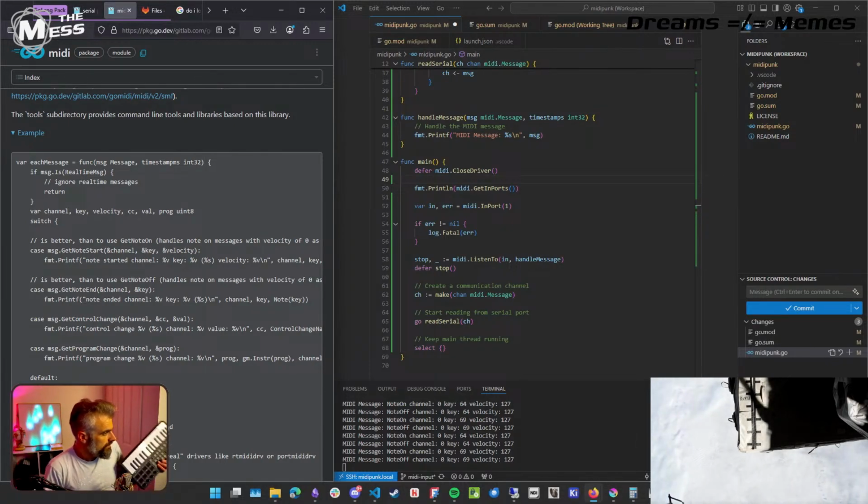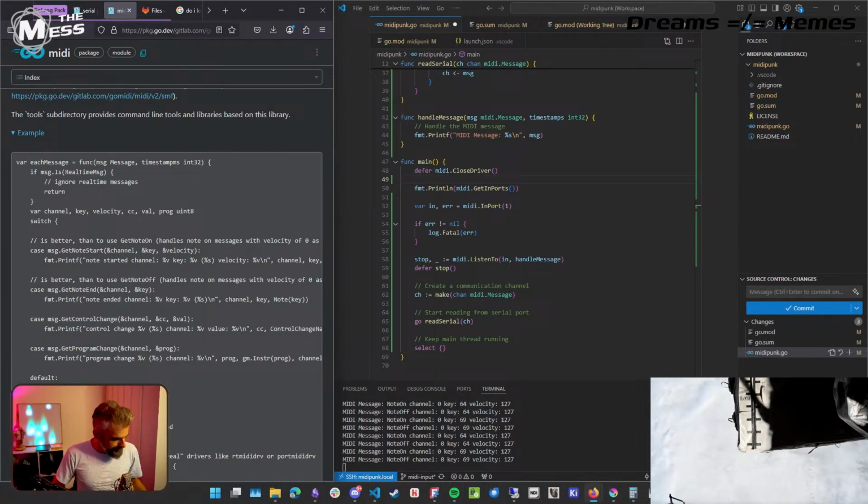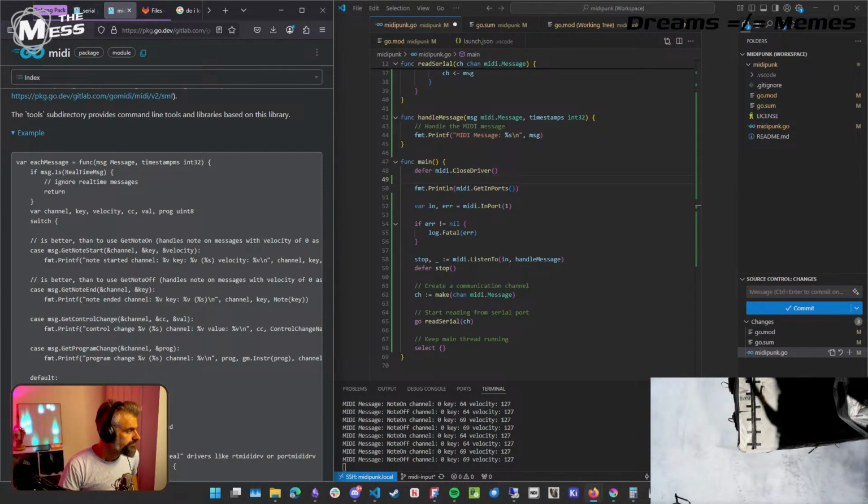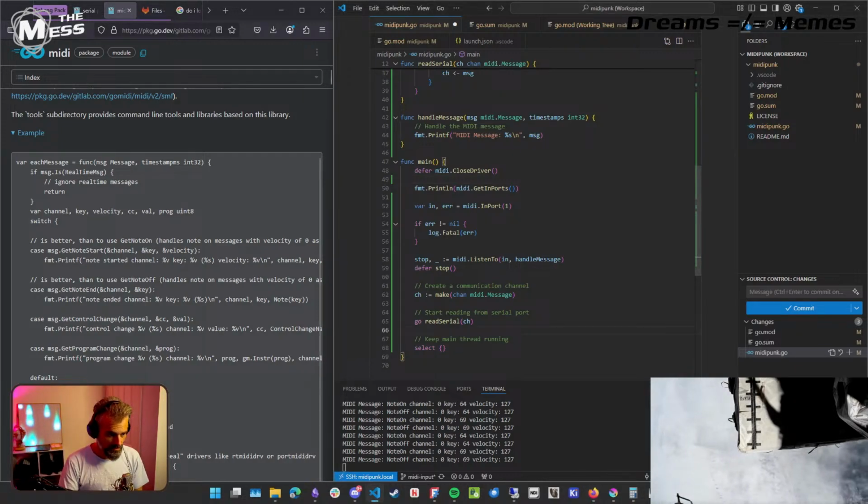All right, let's use this little bad boy. Oxygen Pro Mini. Plug that in. Okay. Cancel out of there, run again.